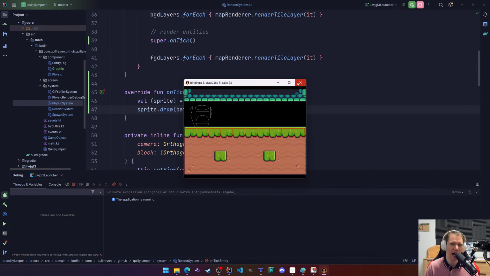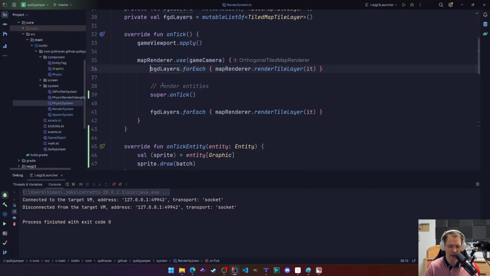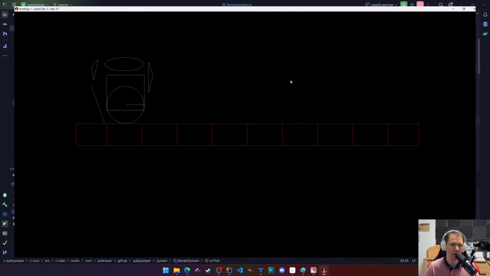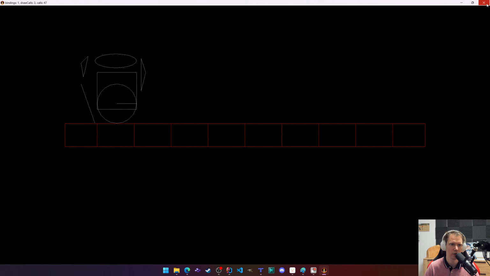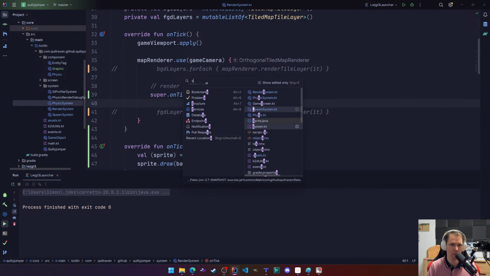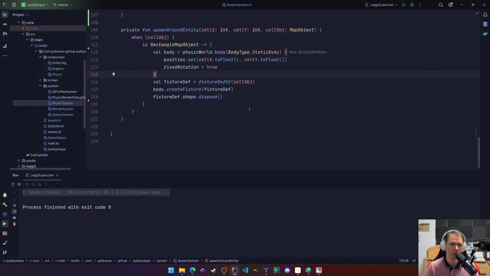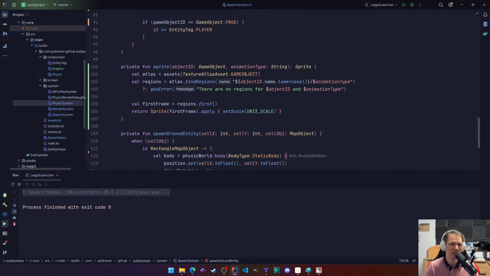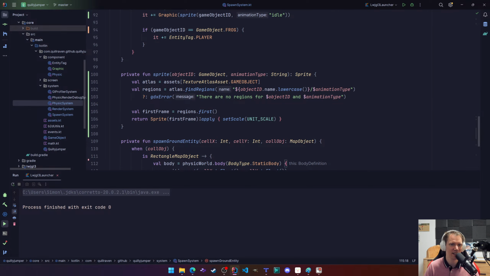Is he maybe behind the layer of the map? Let's just render the player graphic. Nah, that's not working. Is the scaling not correct? Let's go back to the spawn system. Also, why is the position 0, 0? It shouldn't be 0, 0 because our physics body is not at 0, 0. We obviously do something wrong. First of all, here, the scaling.